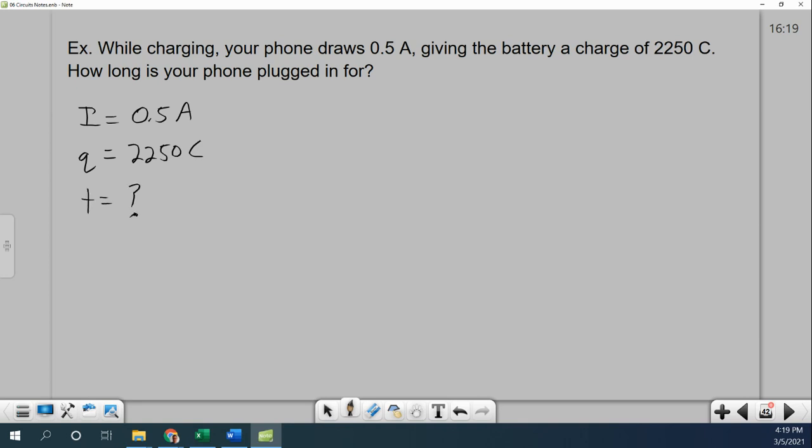So when I solve this, because I'm going to be solving for T, should it give me hours, minutes, or seconds? What do you guys think? Think about it for a sec. Seconds, right? These formulas in science always spit out time in seconds. All right. So I got the stuff I know. I write my formula. I plug in what I know.